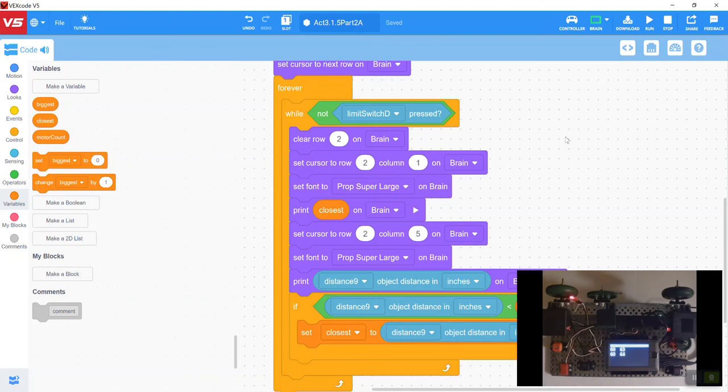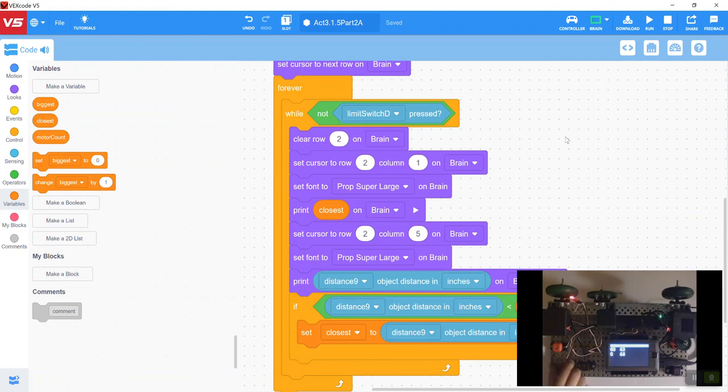Now if I take my hand and put it over the top of the distance sensor, you can see I'm reading 12, and as I get closer, you can see my hand coming into the frame now. Now I get down to 4, 3, 2, 1, 0 as soon as I get down there. So the closest value that I had was 0, and this is what the sensor is reading in real time on the screen. If I cover it, this is also a way that I can keep track of that.